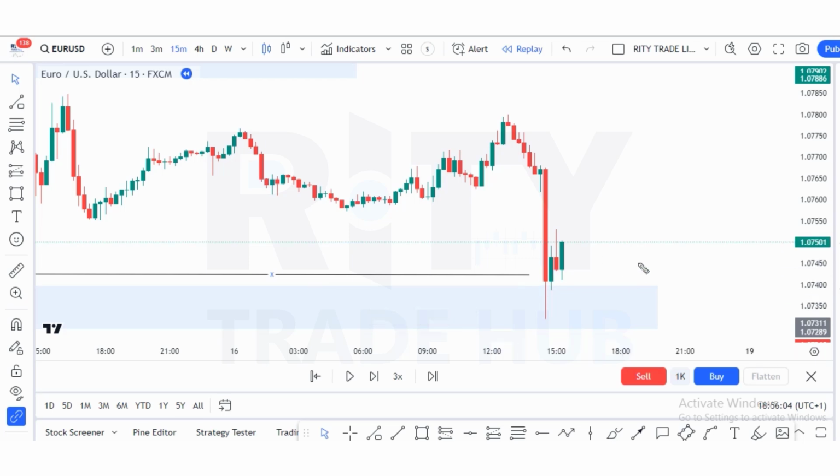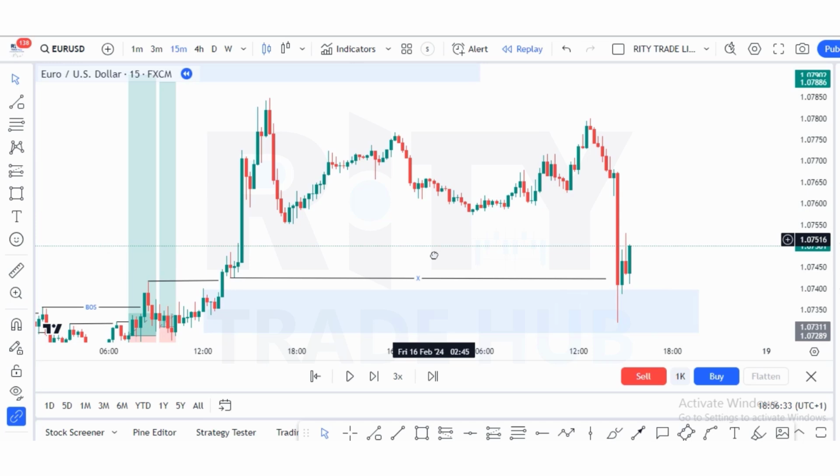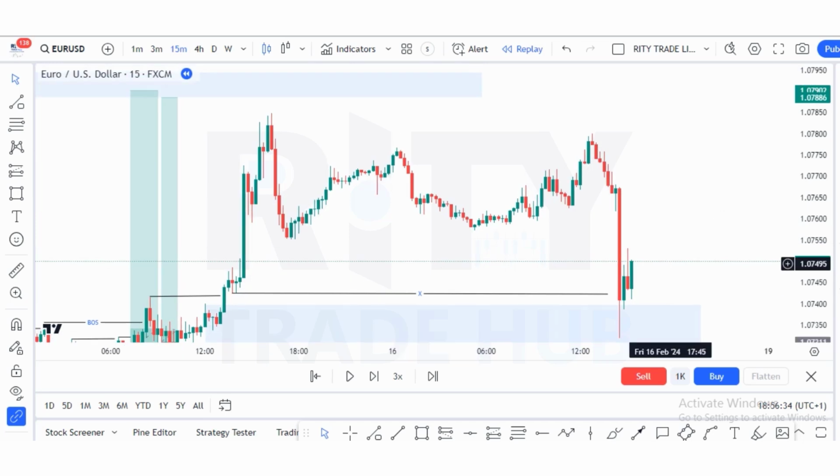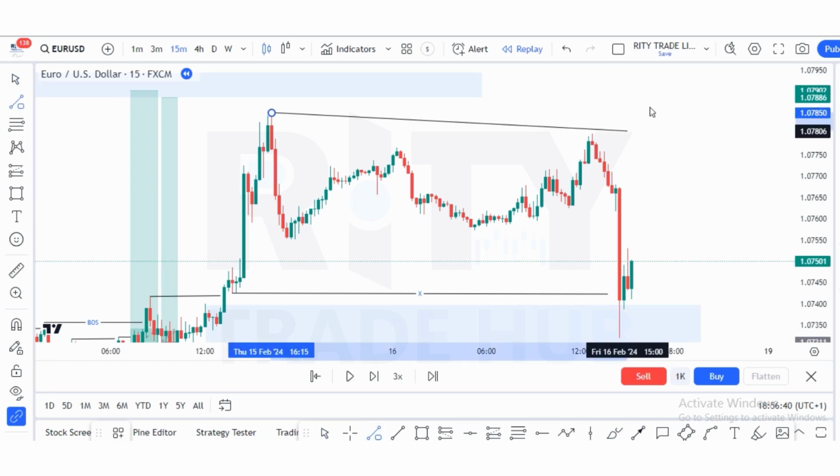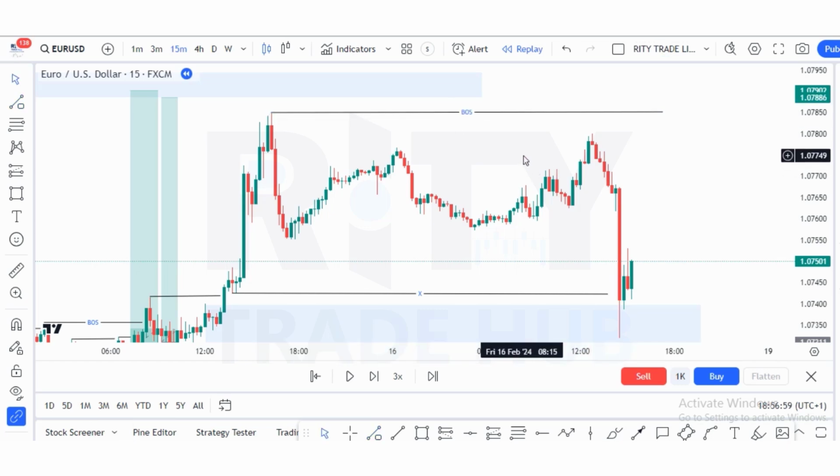So like I said previously, different market conditions play out at different times. So right here, we do not have a single candle order block entry model play out, but since we are looking at the single candle order block, we'll go ahead with our analysis. So looking here, guys, after price taking out inducement, we are expecting a valid break of structure right here. This is our break of structure zone. We're having a break of structure right here.